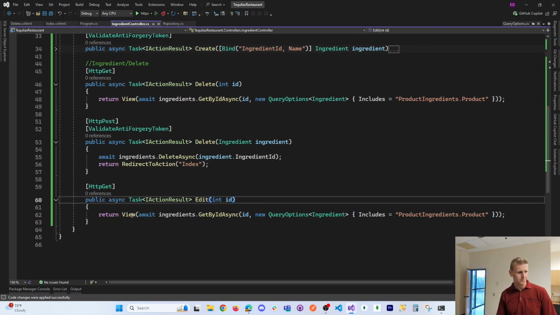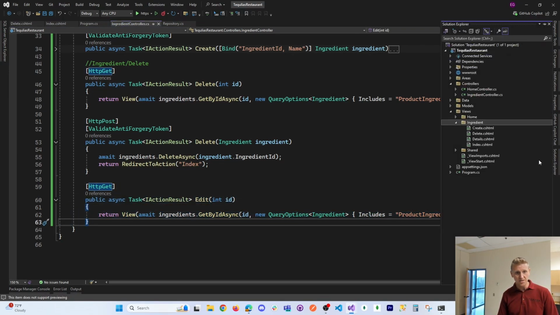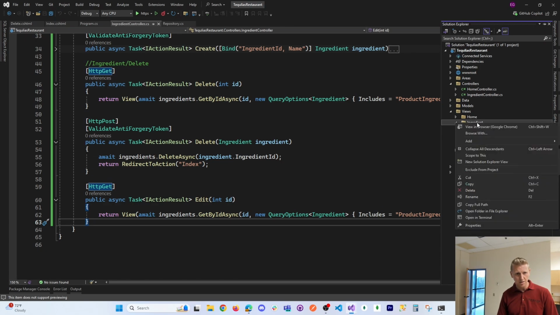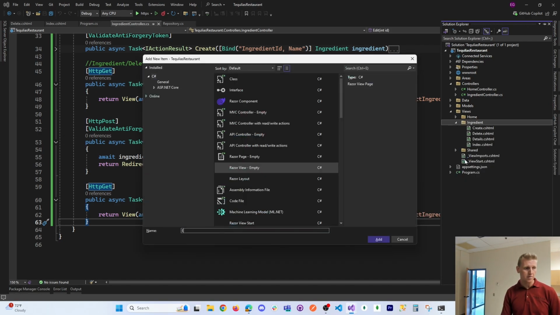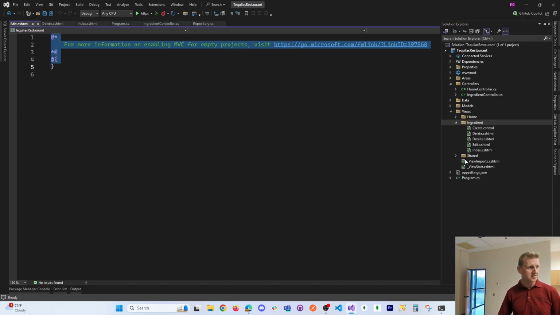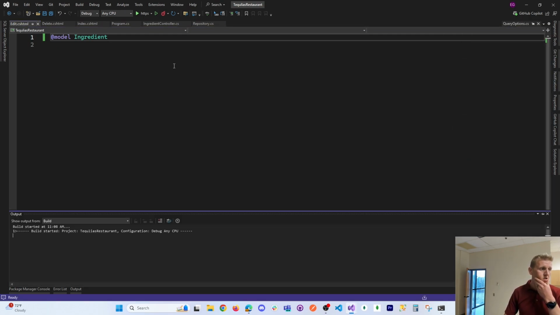There we go. And send that into the view. So let's make an edit view. That's model. Is an ingredient.